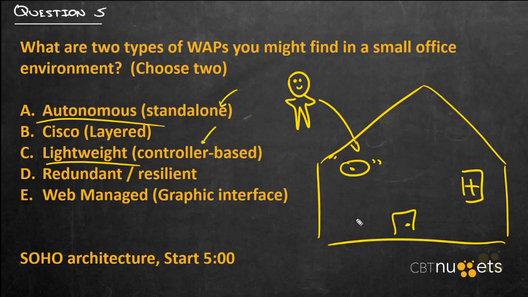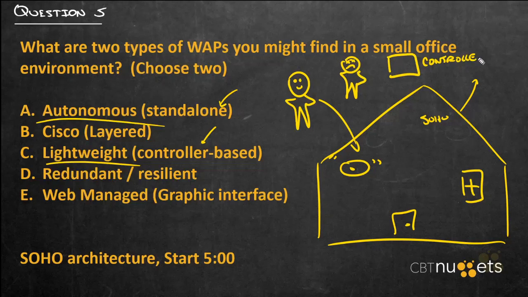Administrator's happy. You can just go in, configure the WAP, and it provides the wireless access. The challenge comes in when you have not just one SOHO environment, but hundreds of them, because maybe you have an insurance company where you've got all these small insurance offices and strip malls all around the world. Then the administrator is not so happy to have to configure each one of those individually, so they will set up a controller. And that could be cloud-based. It's running from a data center. And all the access points then at each one of these SOHO environments will report into the controller and download their configuration from there. That's considered a lightweight access point. It makes the bulk configuration a lot easier.